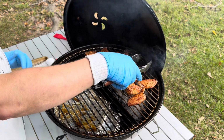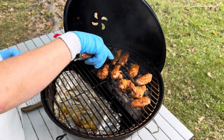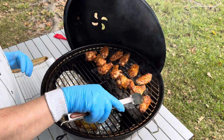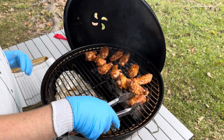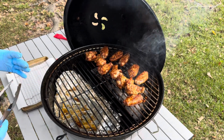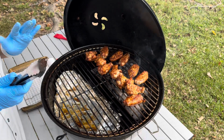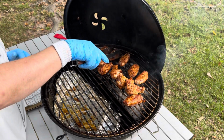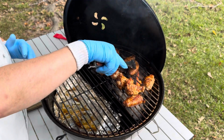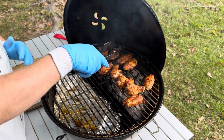I want them to be nice and crispy. I want them to have nice little char marks on them. Char marks does not necessarily mean they're burning. It just means that they're adding a little extra flavor, that's all. You want to be very careful with these just because our chicken rub does have a lot of sugars in it. So keep your eye on these so you don't go too far. We're going to take these chicken wings to roughly about 185 to 190. That's where we want these at. And then we're going to sauce them up.